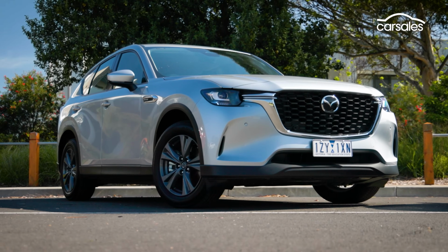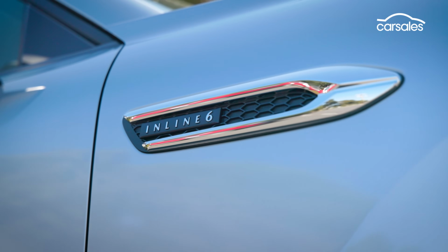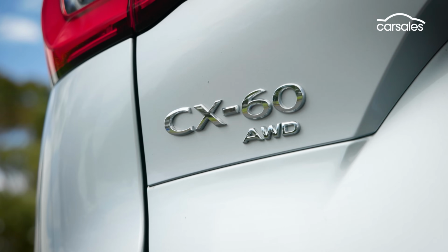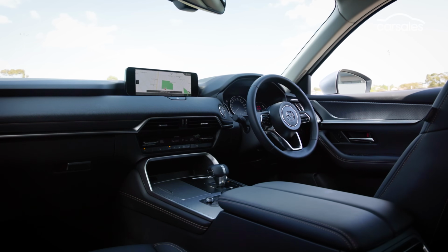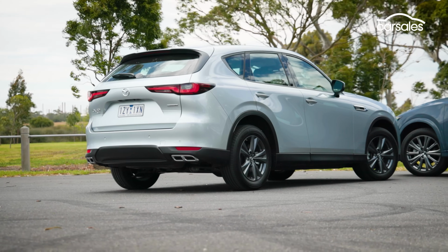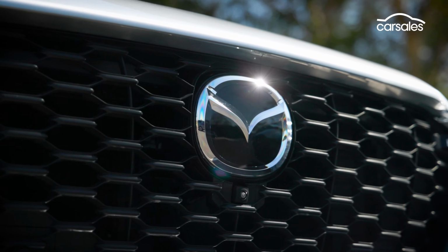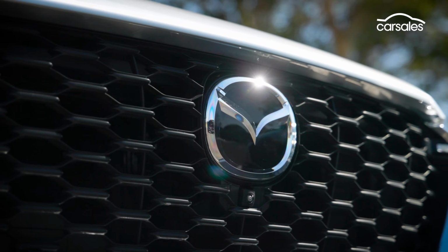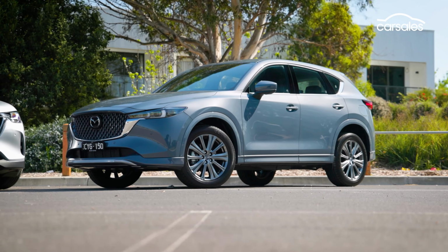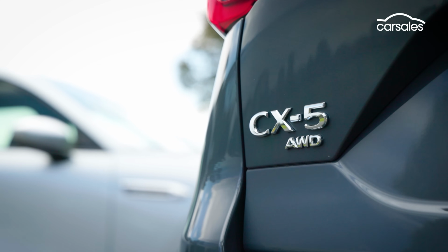In everyday scenarios, I enjoyed driving the CX-60, and that lusty inline 6 is almost worth the price of admission alone. It feels like a more substantial vehicle on the road, is generally more comfortable, and has extra room to boot. If you can snaffle a sharp drive-away price for the CX-60, it's certainly worth a look and can be had in more lavish GT and Azami trim levels. But for this test, the top-spec CX-5 offers more luxury, gadgetry, and arguably delivers better value for money.